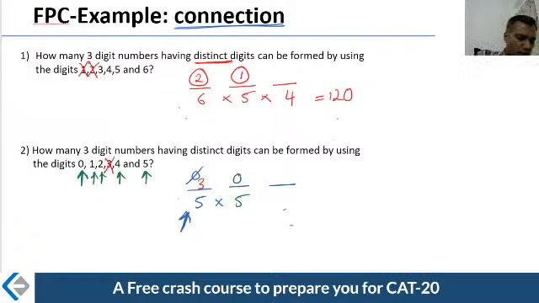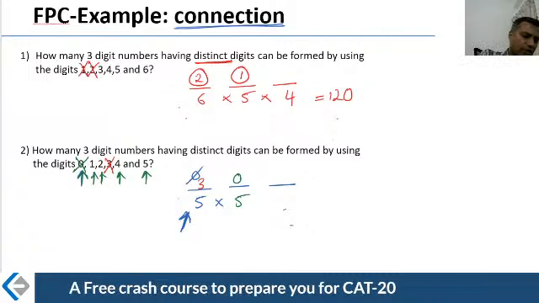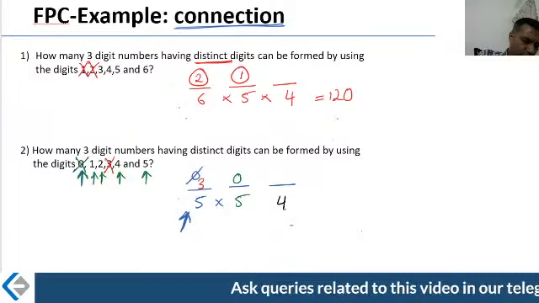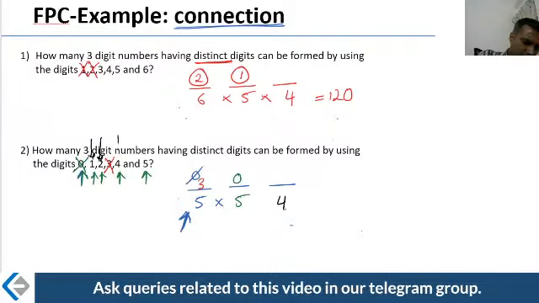Assume that you filled a 0. No problem. Therefore 0 is out. You can fill anything there. All right, now you filled a 0. Great. Last place can be filled in how many ways? Any of the remaining 4 ways. Now you can fill this with 1, or you can fill this with 2, 4, or 5.